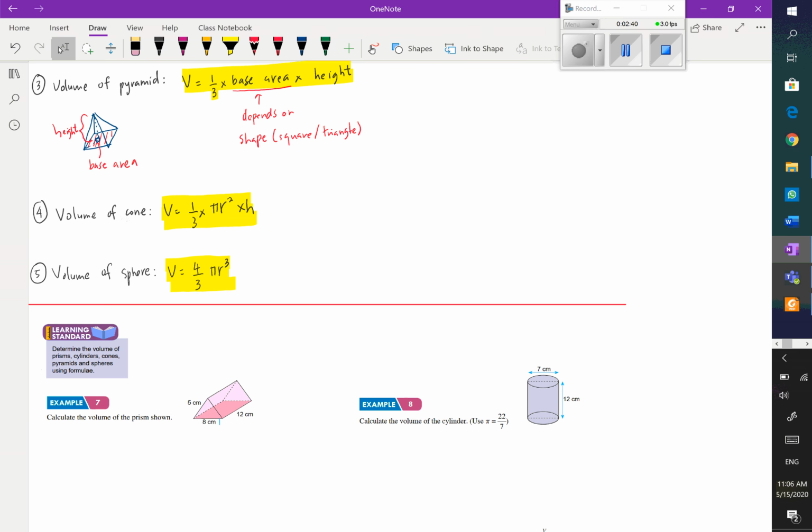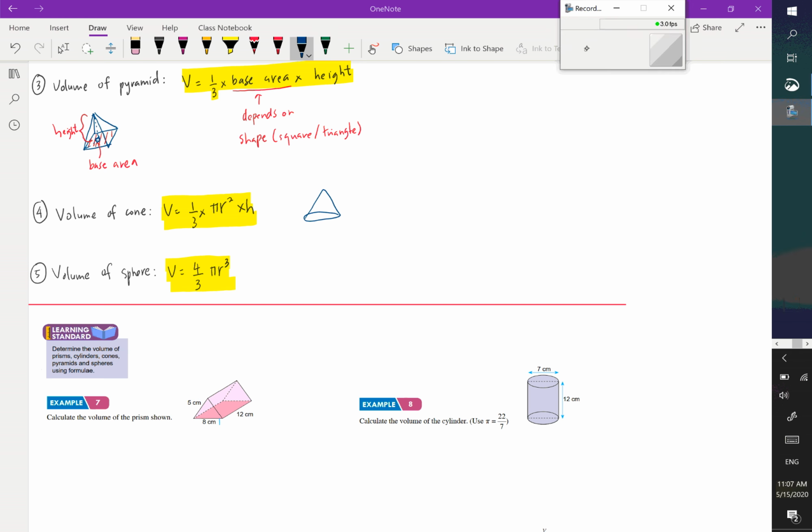And then you ada cone. So formula untuk cone adalah 1/3 multiplied by circle pi r square multiplied by height of your cone. And make sure your height ni adalah height yang tegak ni, height. Bukan slanted height, height yang tegak 90 degrees to your base. So your base is pi r square darab dengan height darab dengan 1/3. Okay, so itulah formula of volume of cone.